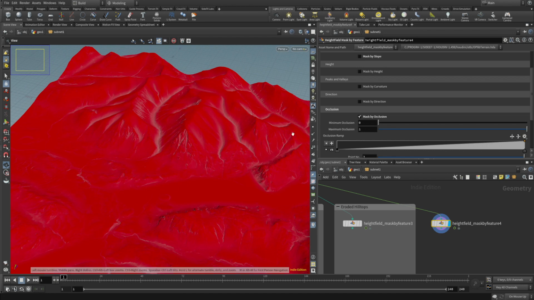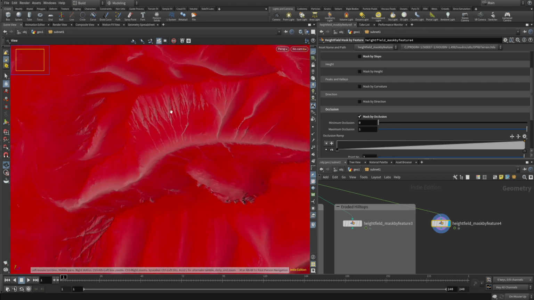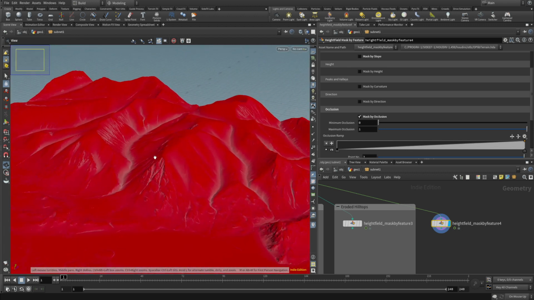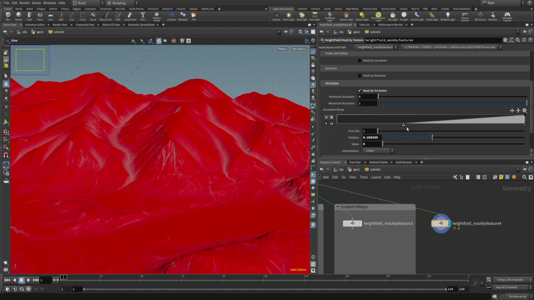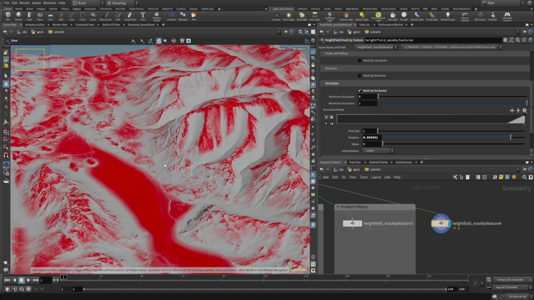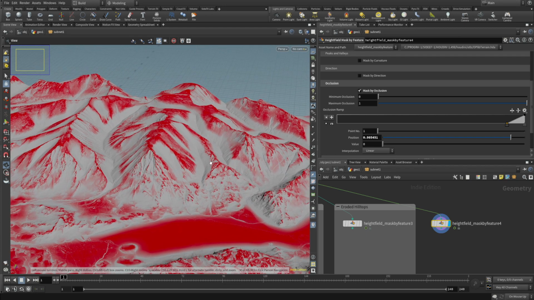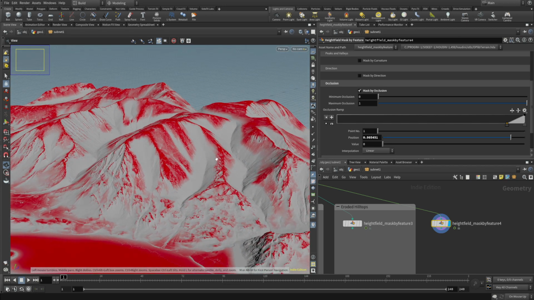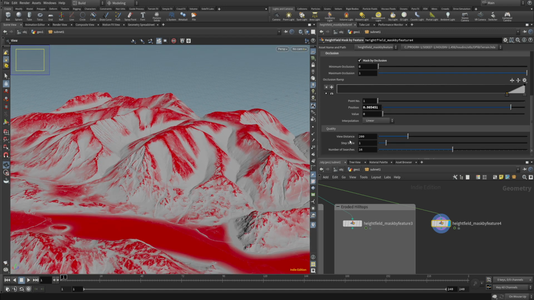So when we turn on mask by occlusion by itself, you see we've got an interesting mask which seems to become whiter in the valleys and in these kind of crevice areas. And if we pull this leftmost pin on the occlusion ramp all the way up to the right there, we're going to see something a little bit more stark. Okay, that's really interesting. So what's happening? Well, what the occlusion ramp is doing is trying to find the areas of convexity versus concavity. And we have a view distance we can set.